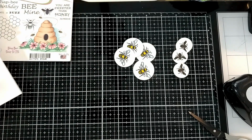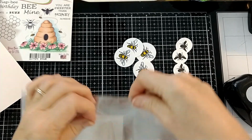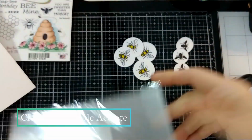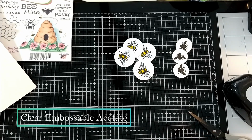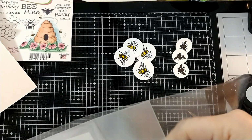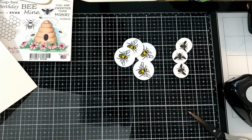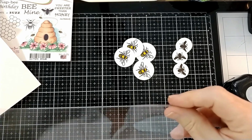And now we're going to take a piece of our embossable acetate. And this stuff is so great, and it cuts amazingly well. So I took it to my trimmer and I cut off a 1/4-inch slice from the long edge, and that was enough for my card. So this package of acetate is going to last me a long time.